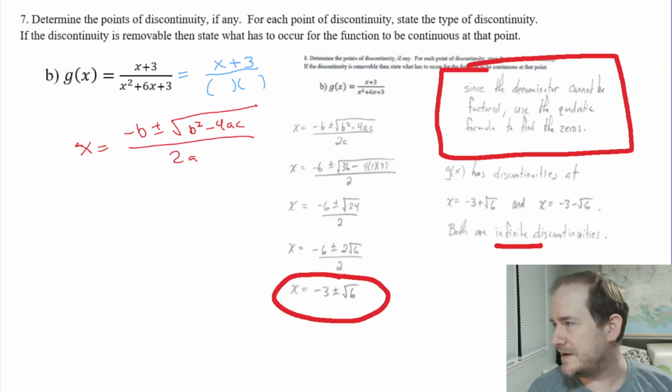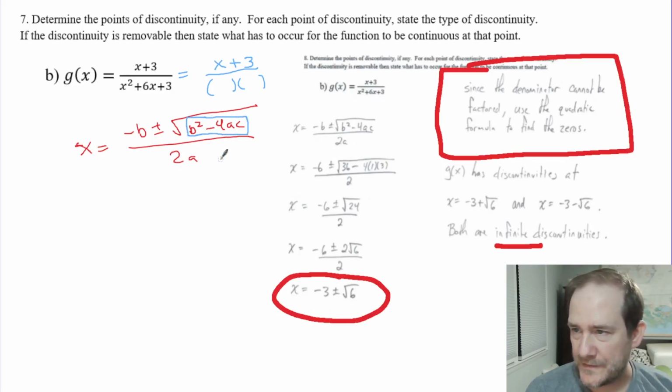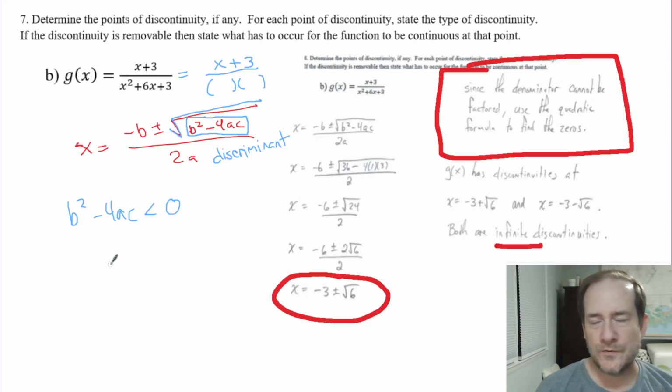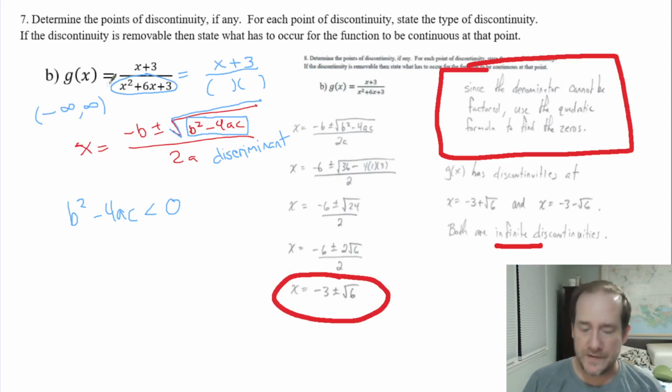The only thing worth mentioning here is, what if you had used the quadratic formula, and then this guy here that I have talked about a lot, he's called the discriminant. Well, if that discriminant came out to be negative, b squared minus 4ac, if that was less than 0, then you'd be trying to take the square root of a negative, and that would mean that your only zeros are non-real. That would mean that this particular rational function doesn't have any discontinuities, and it would therefore be continuous from negative infinity to infinity. And yes, I put this on the quiz.